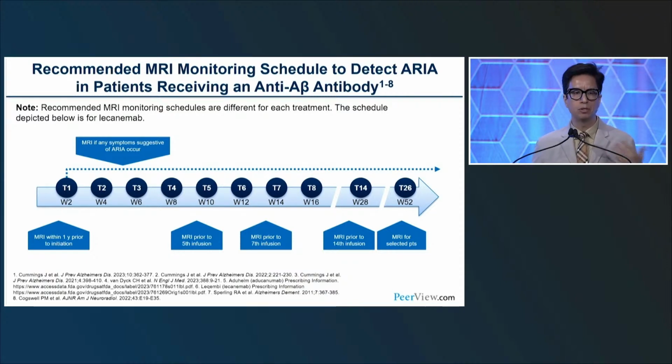Now, where that number comes from is, if there are 5 million individuals with Alzheimer's disease in the country who are eligible for treatment, out of over 7 million total, and each of them needs 3 scans, tracked here: at initiation prior to therapy, at the 5th infusion, and at the 7th infusion. Again, you can imagine how you can get up to that 15 million number quickly, and that's if no patient actually gets amyloid-related imaging abnormalities. If they do, they'll need to have scans more frequently until at least the edema resolves and you can see the evolution of the hemorrhages.